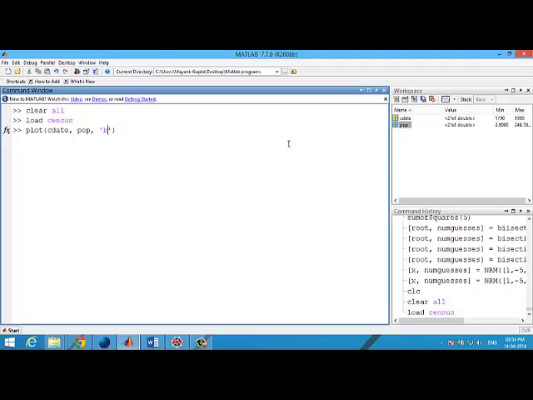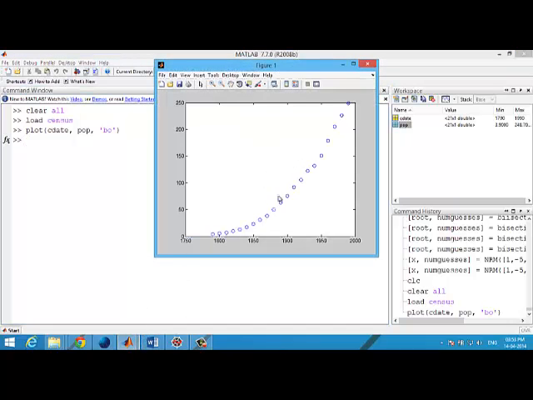So let's say we take blue, and since these are discrete points, the plot will be a scatter plot. For a scatter plot you can use any symbol. If you want to plot it using o, you type o here. If you want to plot it using x, you can type x here. If you want to plot it using plus, you can type plus here. So let's take small o. Whatever you type, the characters will be shown there. When you click enter, you'll get this plot.